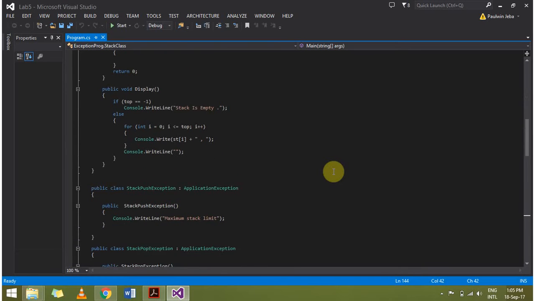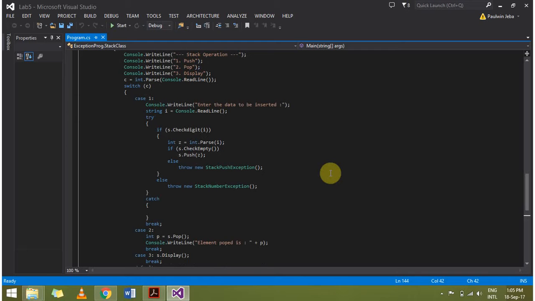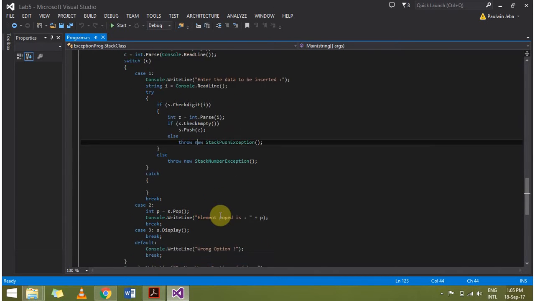So basically there are four main keywords in exception handling. One is try. The try block will contain all the conditions that can throw an error. Then comes catch, which will catch the exception thrown in the try block.